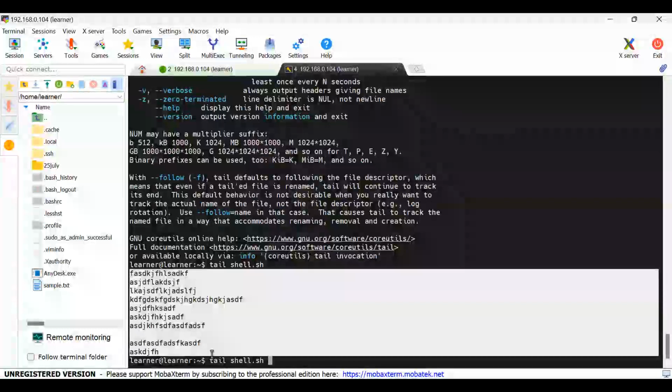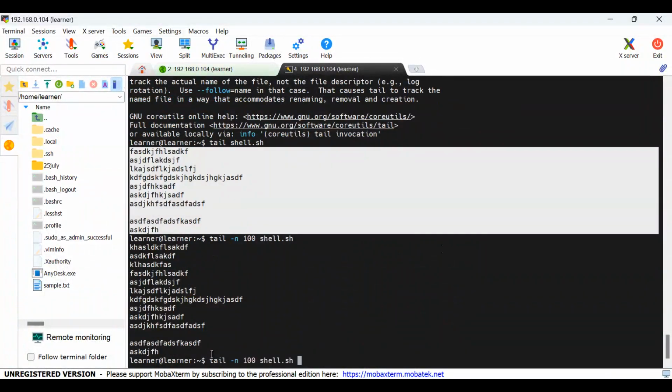But if you want to give some number, for example 100 lines of a file here, right, it is just displayed. Since shell.sh does not have 100 lines, what I do is var log syslog, this one.